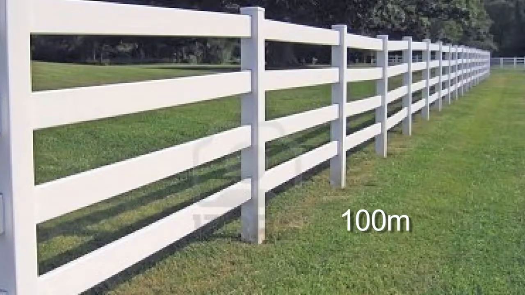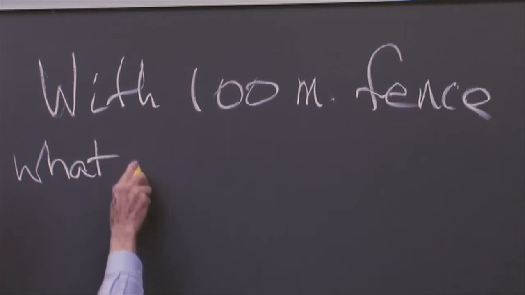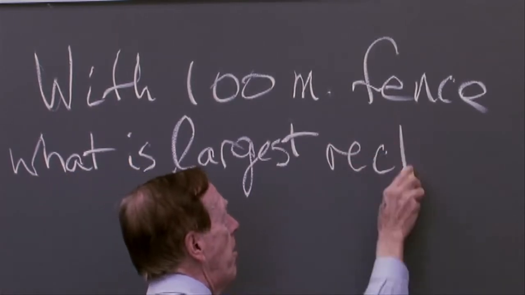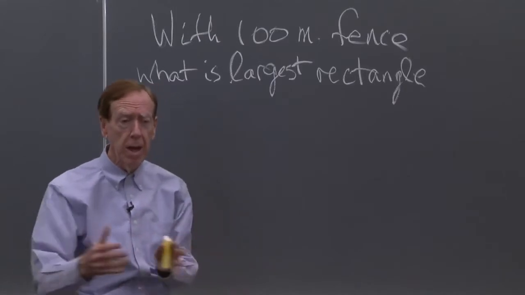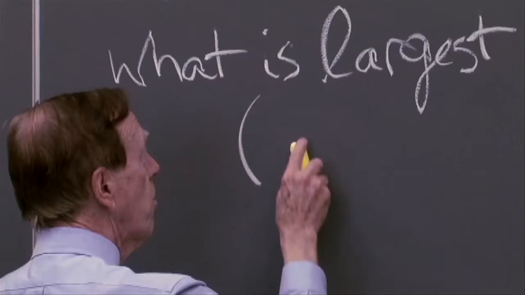Okay, here's my question, practical question. Suppose I have 100 meters of fencing, 100 meters of fence. My question is, what is the largest rectangle? I'm a farmer. I want to fence in my cattle, give them as much area as possible for feeding, keep them under control. I've got that much fence, and what shape rectangle should I construct for them? Okay, so what do I mean by largest? I mean the greatest area.